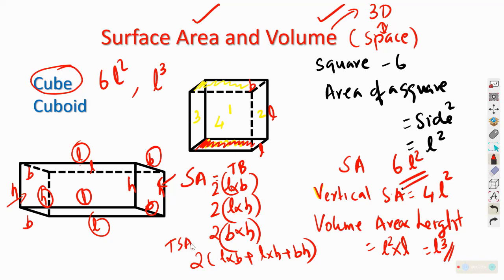Understood? The same way, if I have to calculate the volume, I have to take length, breadth and height. The same way, area into height. Area is length into breadth, and together with height will give the volume of this cuboid. So these are all things you have studied in the previous class. You can also think about the vertical side, whatever is asked. So my dear students, I explained the surface area and volume which you studied in the previous year.